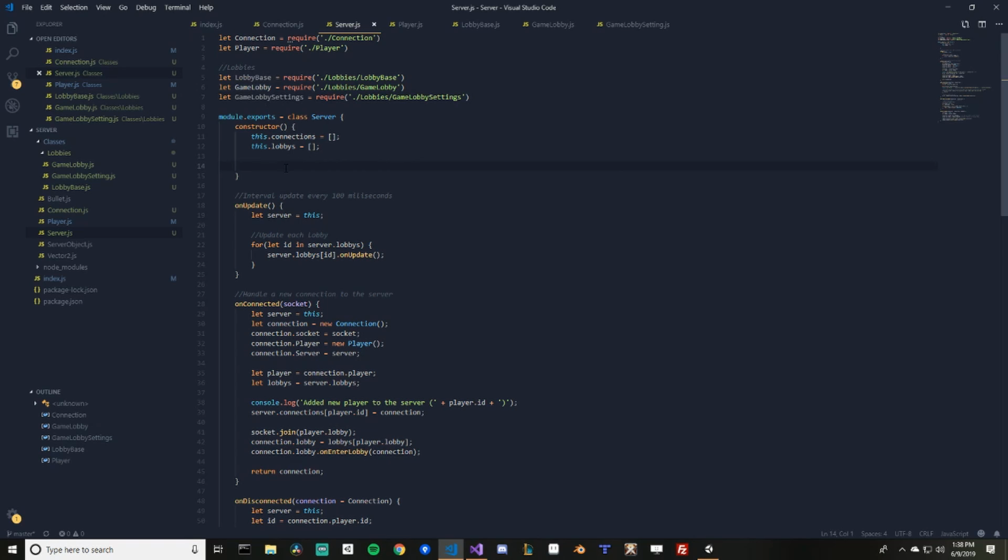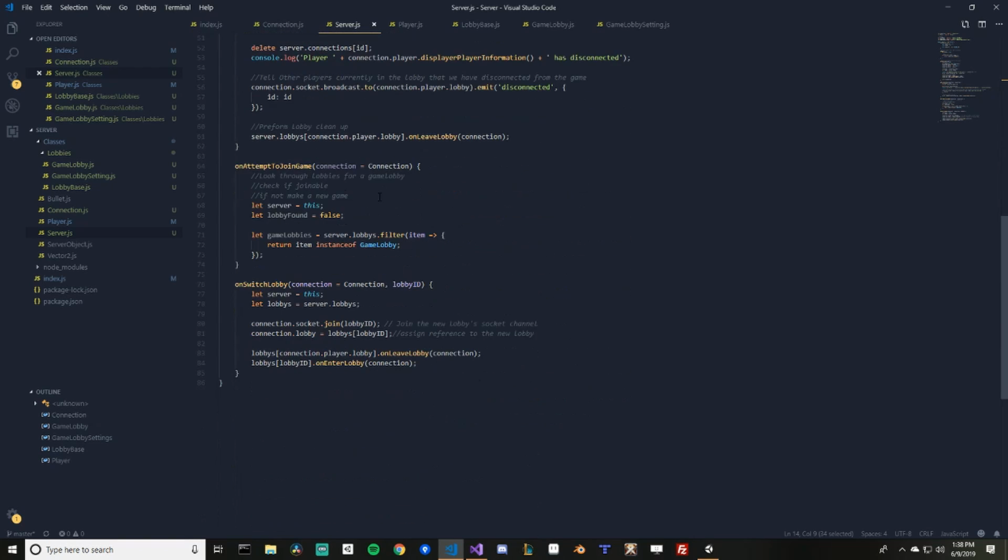And while we're here, now that we have these classes created, we're gonna make that initial one that I was saying before. So we're gonna say game lobbies, we're gonna map it to 0, and we're gonna say as a new lobby base. That's in 0. So this is gonna be your entry connection that you connect to. And it's a lobby base because we don't need things like firing bullets and all that jazz, right? Because you don't even have a player spawn, you're just kind of a connection. Beautiful. Okay, let's come back down to the on attempt join here.